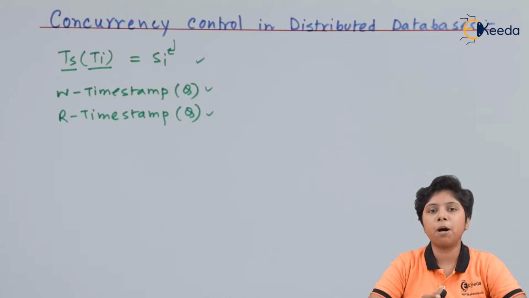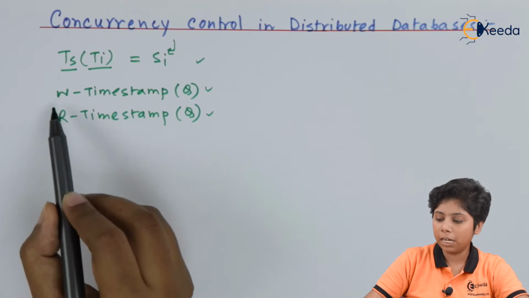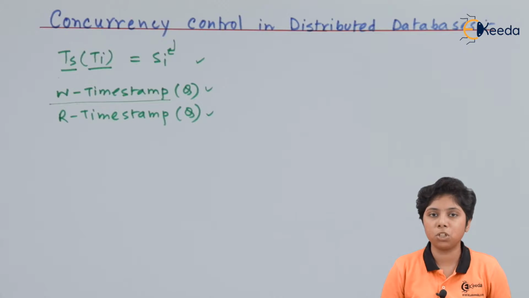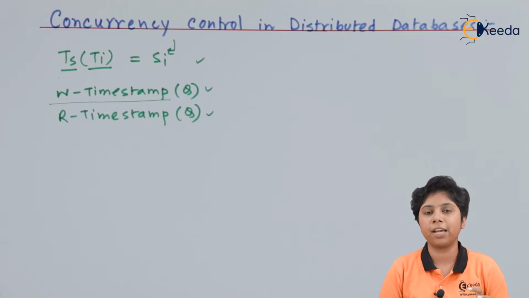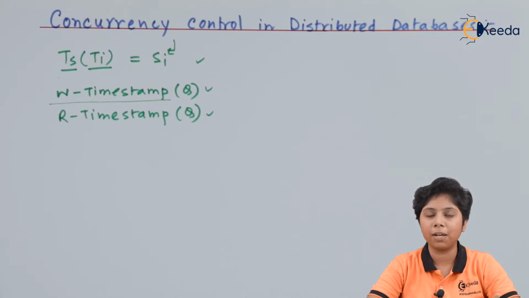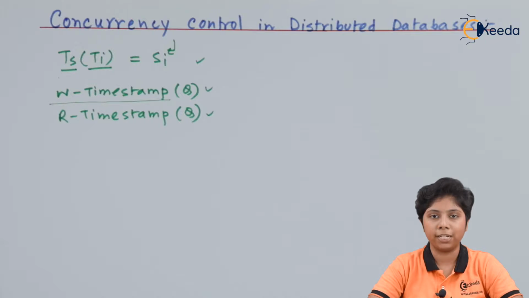We are more concerned with the write timestamp queue, because the write timestamp is the main concern in a distributed system, since reading is not a problem. As we have seen in the locking protocol too, the read operation can be performed by different sites at the same time. But if the timestamp is the condition to check whether a write operation can be performed, other than locking, then we must ensure that this W-timestamp queue is verified not only by the local site but also by the global identifier.